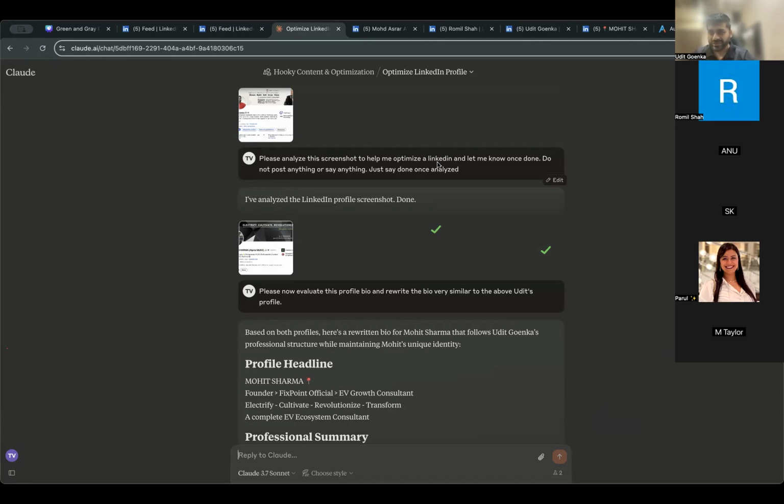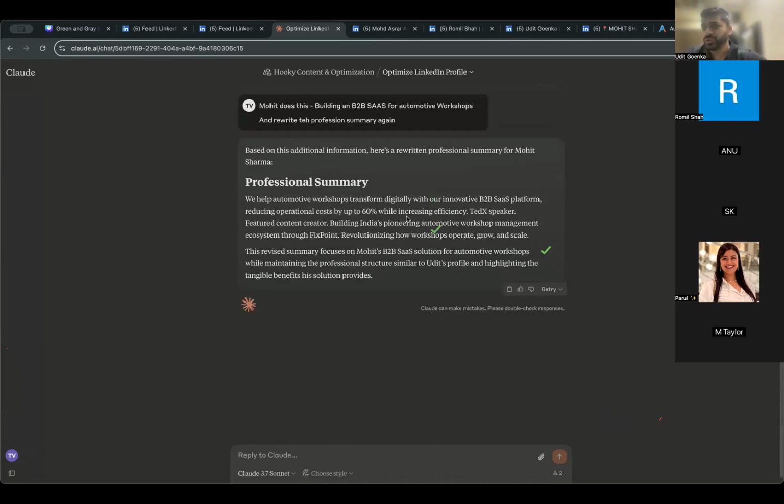We are coming up with all of these inside auto posting very soon, where the agents will just optimize and do all the profiles and everything for you automatically. That's coming very soon. But meanwhile, you can use Claude. This is how you really sit down and optimize. Again, it's probably half an hour of work or 15 minutes of work. But once you have optimized your profile, guys, it's magical. I'm telling you, the amount of opportunities you would get would be insane.